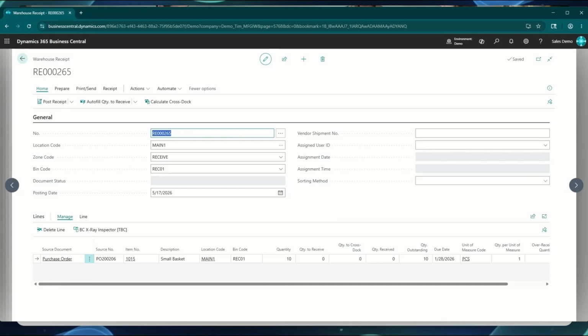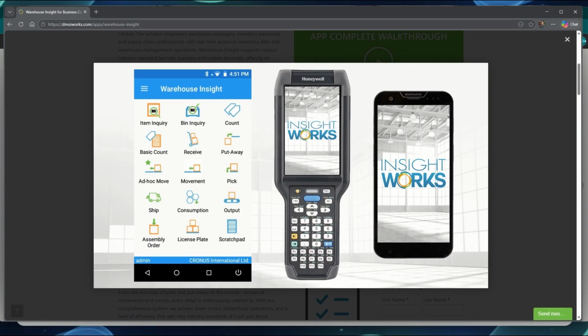Also, if you have any desire to use handhelds in the warehouse, the handhelds from InsightWorks, which is an app available for Business Central, extends this functionality out to a handheld. Now, we do not need an app for the WMS. Remember, I shared with you that Business Central has full-blown warehousing built into it. All InsightWorks is doing is extending that functionality that is inside of Business Central onto the handhelds so that you can do the receive here. But you do need warehousing turned on in order to do that.